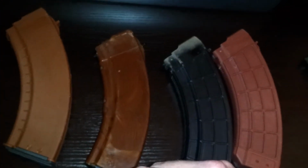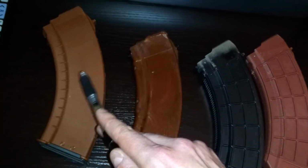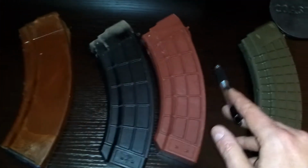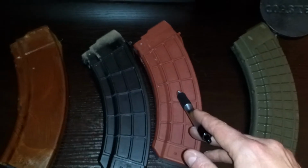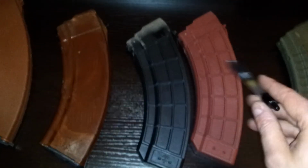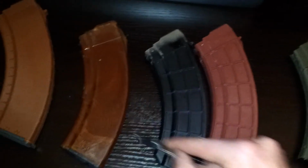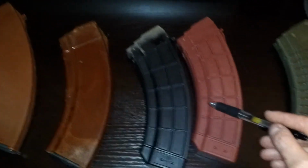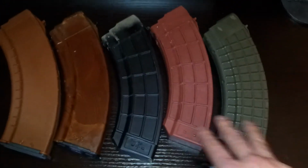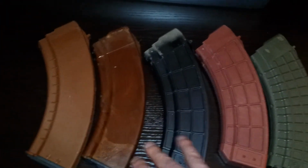So, got a minute or so of time left. We'll just preface this by saying, enjoy it out there. Buy what you can. We should all keep helping each other out, helping out our fellow shooters, because it's tough times right now. So instead of arguing, hopefully this will be a little helpful for some of you.